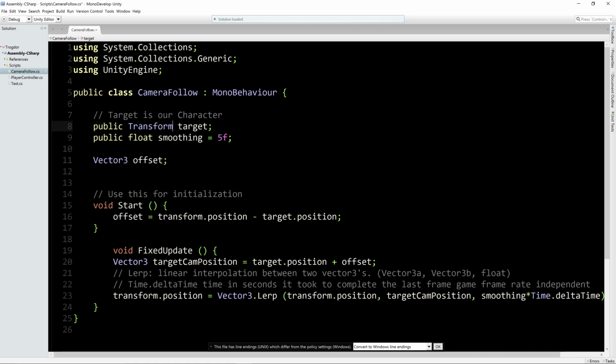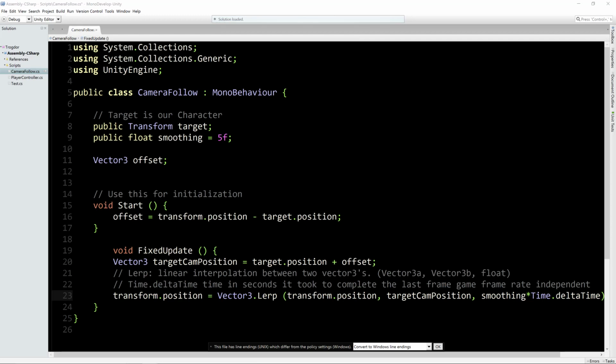We're creating target right here, and we're going to assign its value in the Unity editor. In a second, we'll drag and drop our character onto this public variable. But this confused me. Where is this transform position coming from? And some of you guys that are tracking with me are still probably like, yeah, where is this transform position coming from? So I went into the Unity manual, and I highly recommend going there.